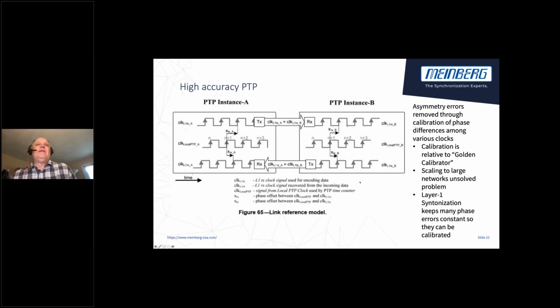So the calibration is not so valuable unless you also do the physical layer synchronization. And there's like 100 pages of detail on this, so I don't have time to get into it all right now, but it is in the standard. And more things are being worked on now for future revisions or amendments.